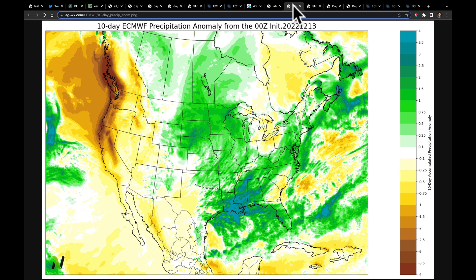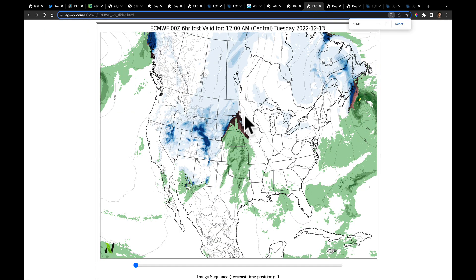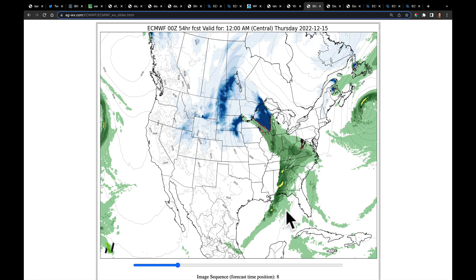I believe this is going to pick back up again quite soon, but as it stands that's going to be an area that could see a drier than normal finish to the end of this year. I think January is going to return better flow to that area, and I put that in the long-range video last night. Okay, let's watch this from today's 0Z European model — here comes the system out.